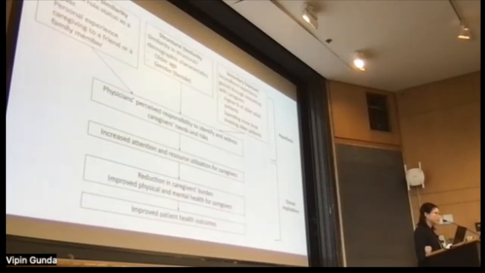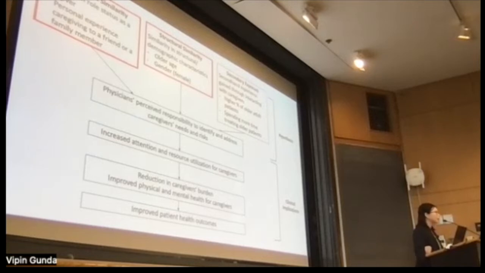And we hypothesized that there are 3 variables that might be associated with the outcome variable of perceived responsibility. And the first was experiential similarity. So maybe if the physician has been or is a family caregiver, and has personal experience doing so, maybe they're more likely to identify with caregivers and help them. Or if they share demographic characteristics with most caregivers, for example, if they're older adults or female, as most caregivers are female, maybe they're more likely to identify with them.